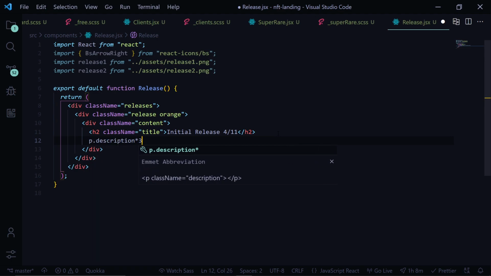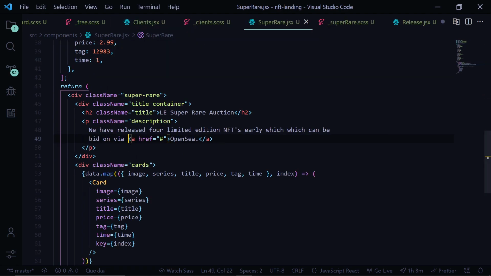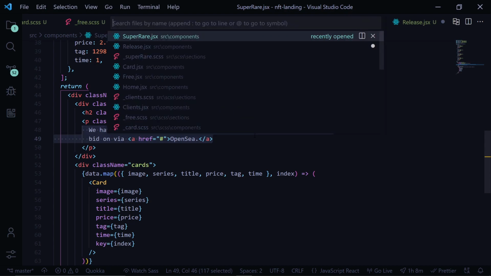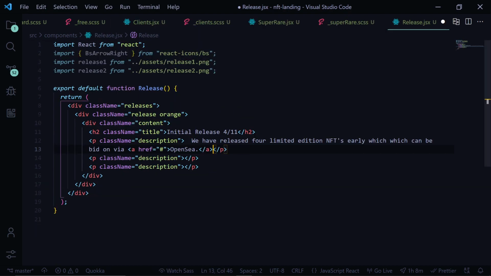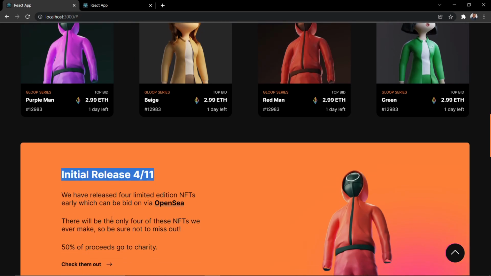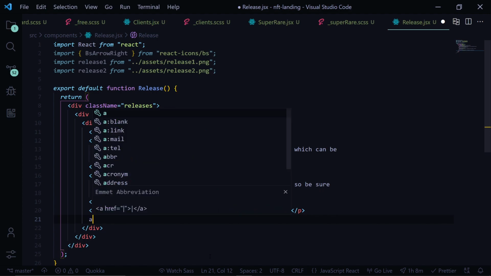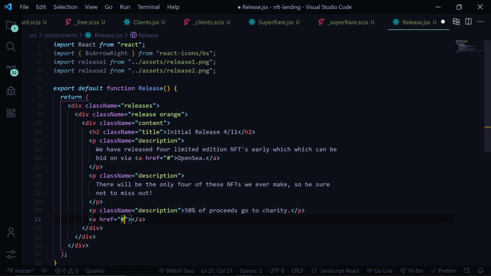After this h2 we have p.description. This would be ×3, and we'll go to super.jsx and copy this and paste this to the first div. And in this description we are gonna have this and this, and after this we have a tag hash, then we have class name of link.